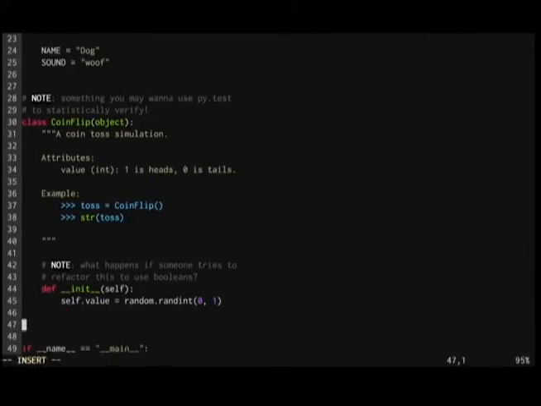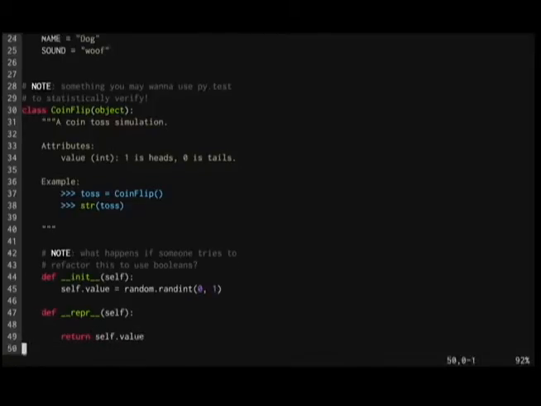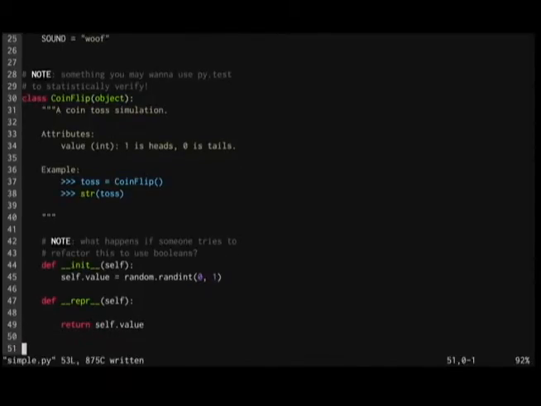Oh, did I not have that? Okay. Does everyone know what the magic method repr does, the __repr__? Okay, so if I do something like this, if I try to represent coin flip as a string, it's just going to return the value.